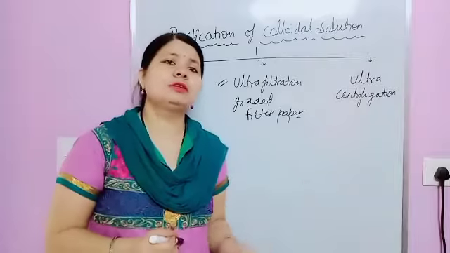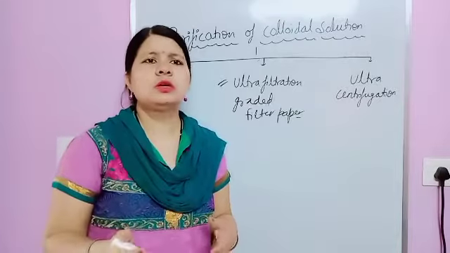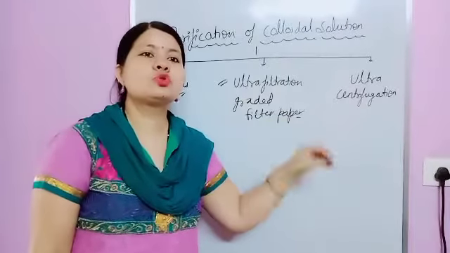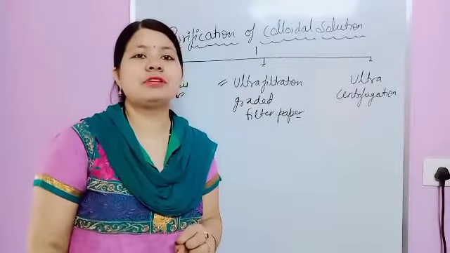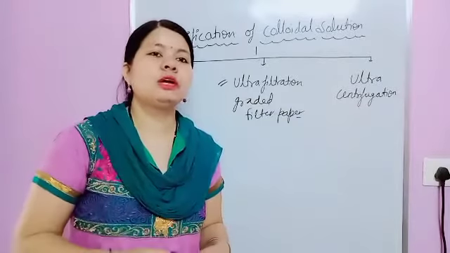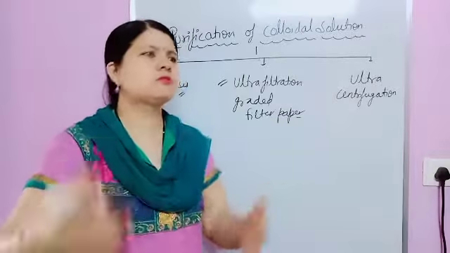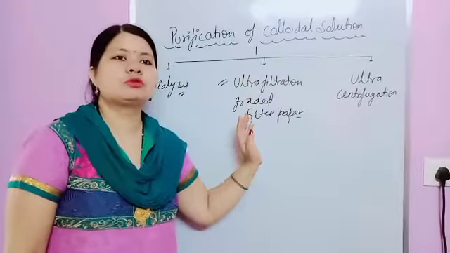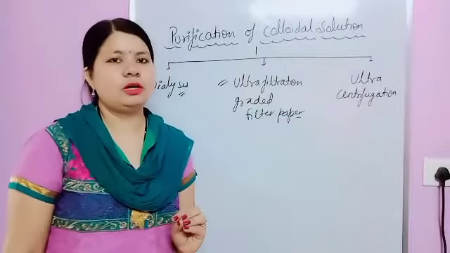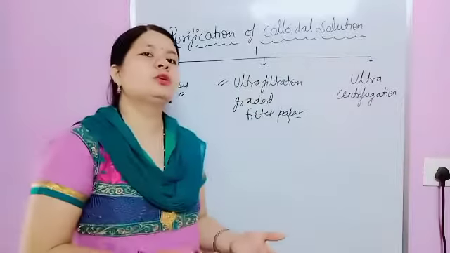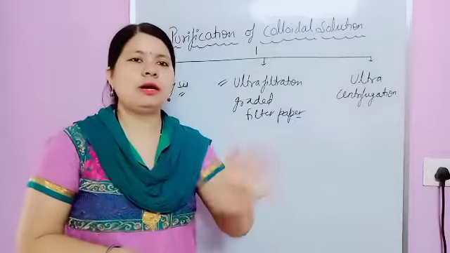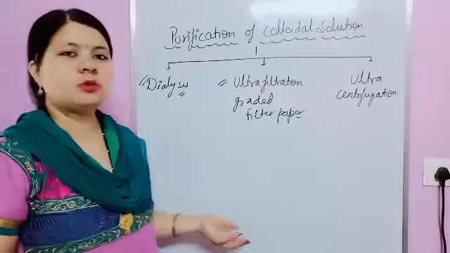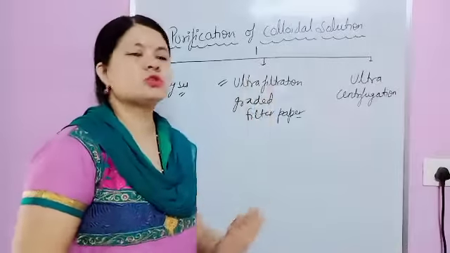Okay, and generally that graded filter papers, how to prepare it, it's a long process. Okay, process is not required but थोड़ा सा पता होना चाहिए. Okay, कि generally normal filter paper, that one is soaked in colloidal solution, and after that we can dip it to make it more harder. Okay, in formaldehyde solution. तो वो कैसा है, that one is different thing, but you will get graded filter paper. So simple, this process is used for the separation of colloidal particles from impurities. Okay, and pore size is small, so you can get colloidal solution, and that one will allow small particles to pass through it. Okay, so that one is simple ultrafiltration. And to increase the process, you know, pressure or suction is required, otherwise it's a slow process.